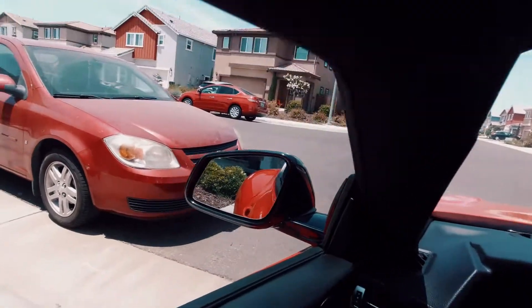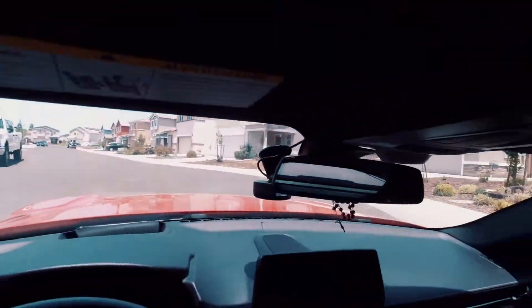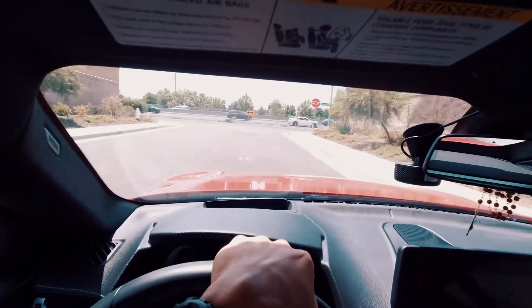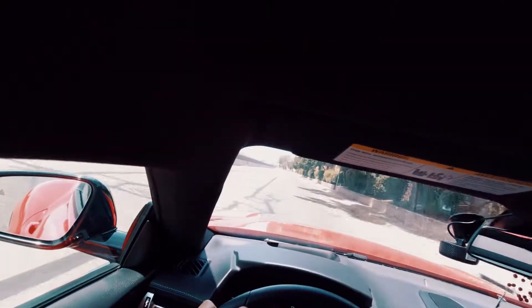We're gonna go ahead and head out. Luckily right now weather isn't too hot — I think we're sitting at around mid 80s. We'll do maybe two pulls in fourth and two pulls in fifth, send the revisions out, and see what Marin has to say. I'm suspecting we're pretty much close to being finalized — he might just look at the logs and call it a day. So far haven't noticed anything different in normal mode, and I'm not gonna give it any beans yet until the engine warms up.